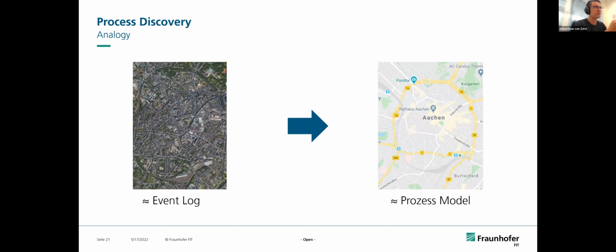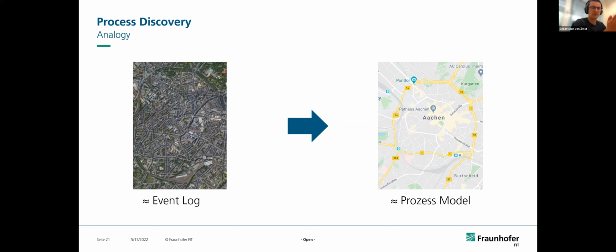In this example, you see certain roads have a different color. That's some sort of specialization. You could say these are the highways, or these are more important roads. You can, of course, do something similar when you translate an event log into a process model. You can, for example, decide to ignore certain roads because they're not relevant for this viewpoint.